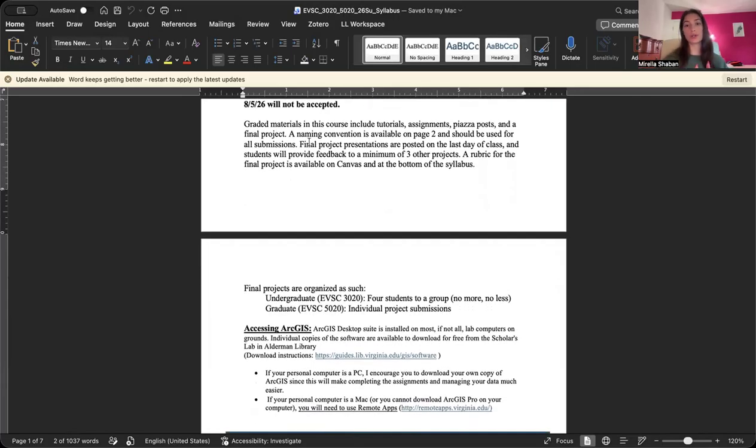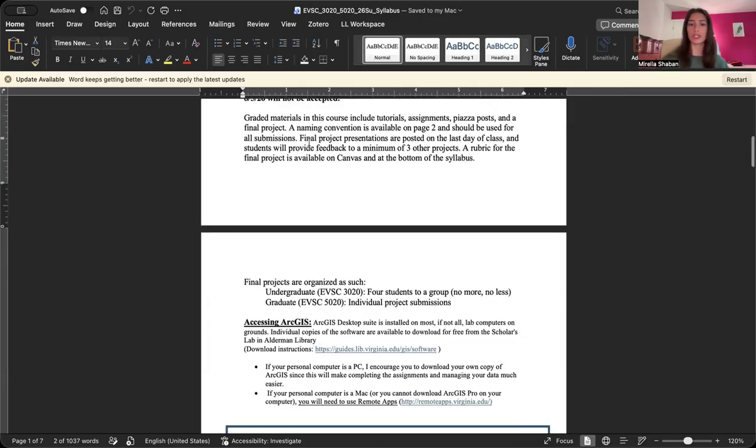So in this course, you are graded for about 4 things. You have your tutorials, your assignments, your Piazza posts, and your final project. We'll get down to that in a bit. Other things that you are going to be graded for are the use of a proper naming convention, which is available on the next page of the syllabus. And we'll also, of course, grade you for things such as aesthetics, if there is anything missing within your folders, kind of common sense objects, which we'll continue on to discuss.